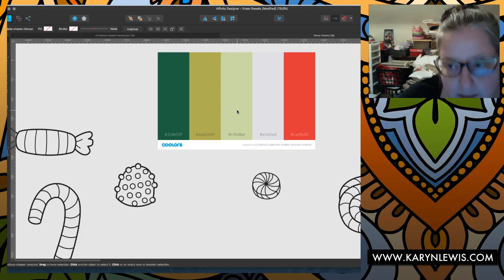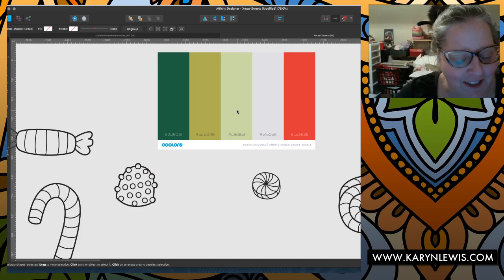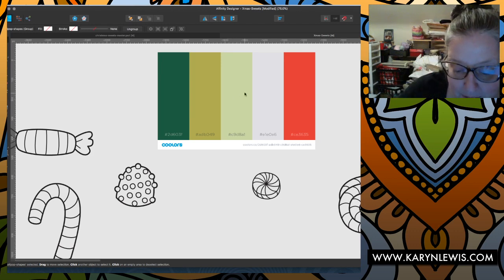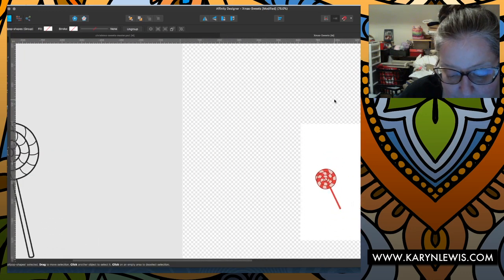Sometimes when I'm doing illustrations, I trust my color sense a lot. But sometimes when I'm doing designs, as you could tell by looking at that old Christmas thing I had, my design choices were weird. So my color sense was a little off. I don't know why. It's not always. So anyway, I downloaded this palette, and I think it's pretty, but I can change it really easily now because it's vector. I can just change it.